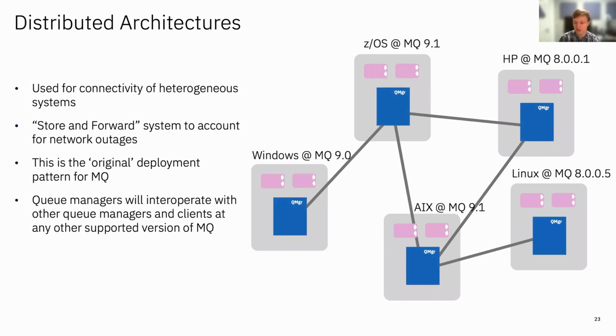This is a very reliable solution, as it handles network failures and keeps the queue manager local, but it can have some downsides in relation to administrative overhead. If you've got a lot of application servers, you're going to need a lot of queue managers. And while we can cluster these and do some things to avoid that, it's not always the preferred approach, although the preferred approach does change.